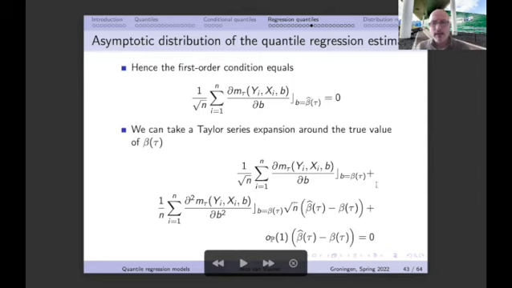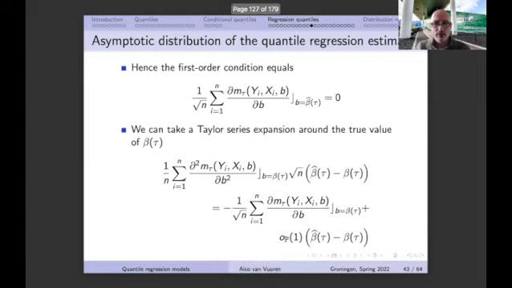I actually want to have the asymptotic distribution of this term that we have over here. So how are we going to get that? Well, the first thing I can do is try to single this out, so get this at the left hand side and everything else at the right hand side. I can do that by bringing this term over here to the right hand side. Also this term can be brought to the right hand side in order to get this thing over here.